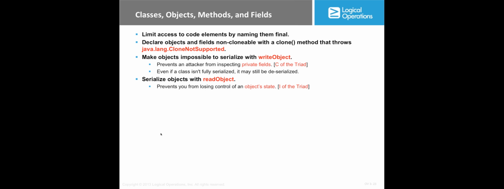Classes, objects, methods, and fields. These are common terms that we hear in what type of programming? Classes, objects, methods, and fields. Where would I normally hear these terms? Anyone can answer.